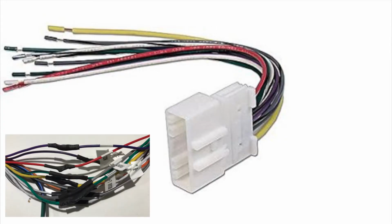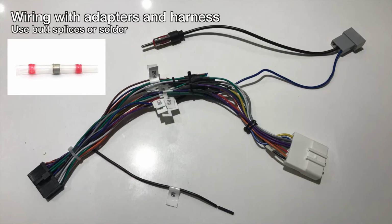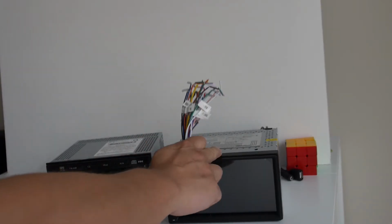I also used a car harness adapter to splice with the C500 harness. Basically, it allows you to install an aftermarket radio like the C500 using the existing factory wiring and connectors without doing permanent damage to the factory wiring.